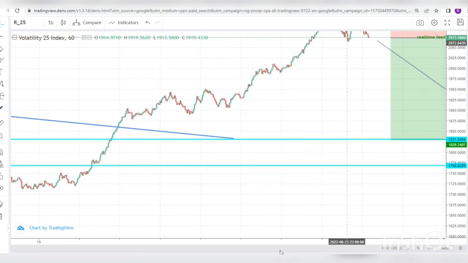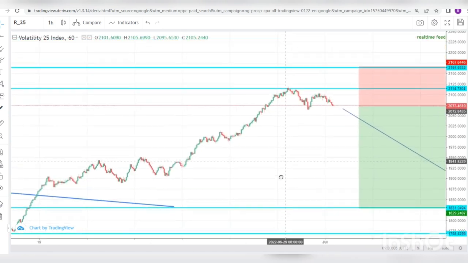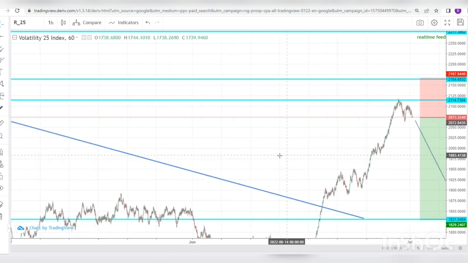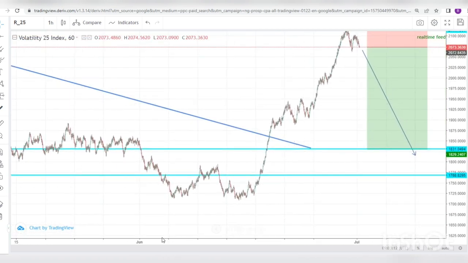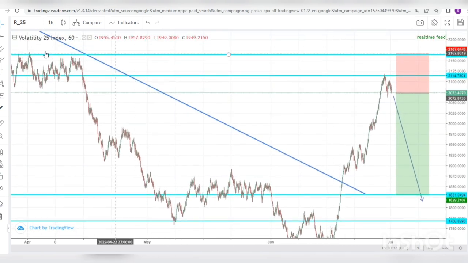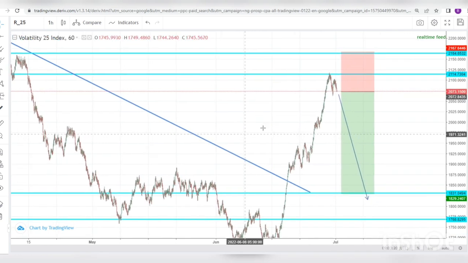The line chart actually helps you to get your trend line correctly. It makes it easier to plot your trend line. So guys, you can see the trend line still right here where the market broke through it. So this is our prediction that the market is going to sell from this point down.